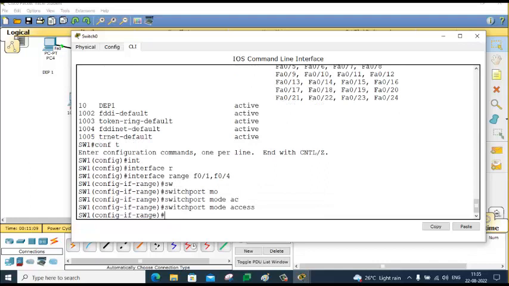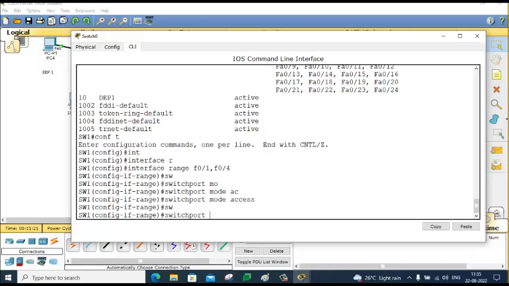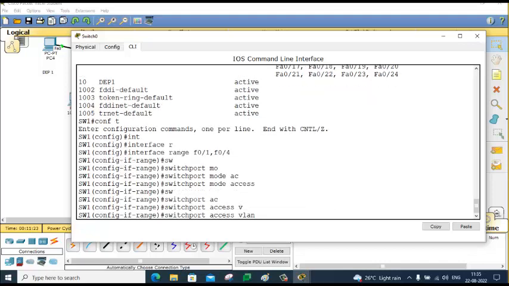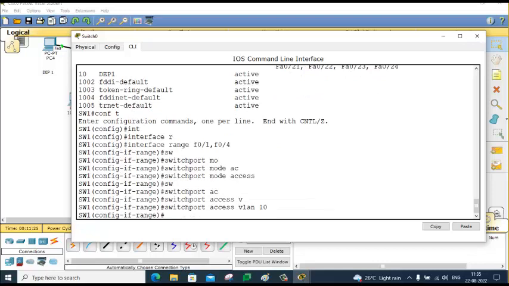Next, you need to say to which VLAN they will access. What is the VLAN that you created? VLAN 10. Okay, this is the command: switchport access vlan 10. This is how we assign interfaces.